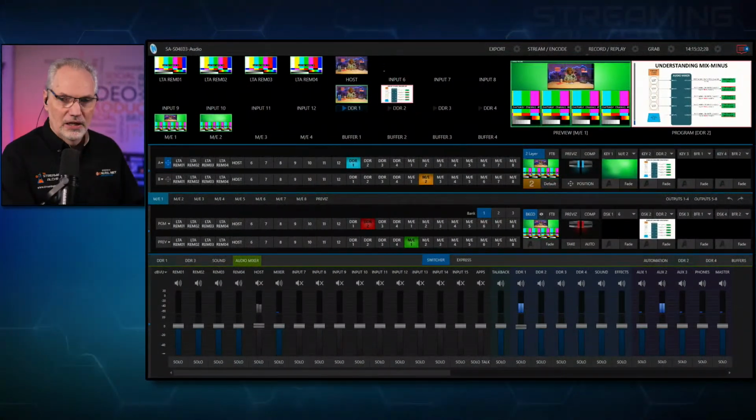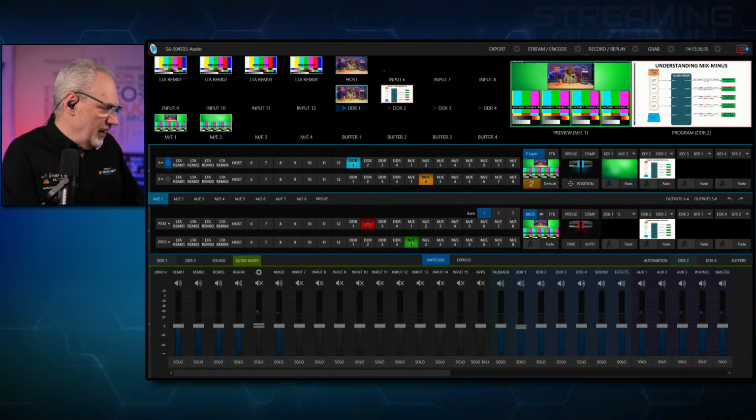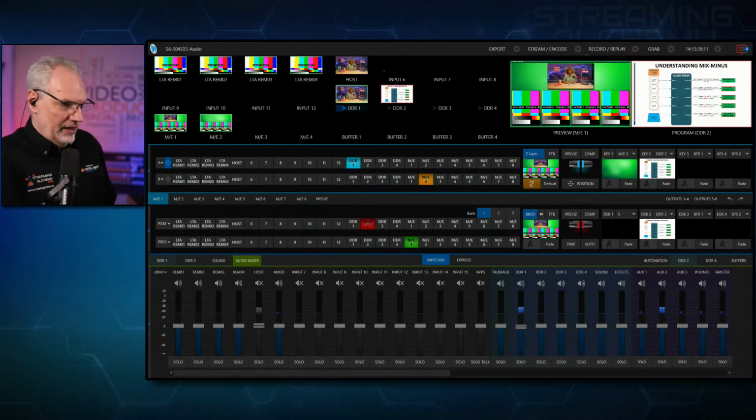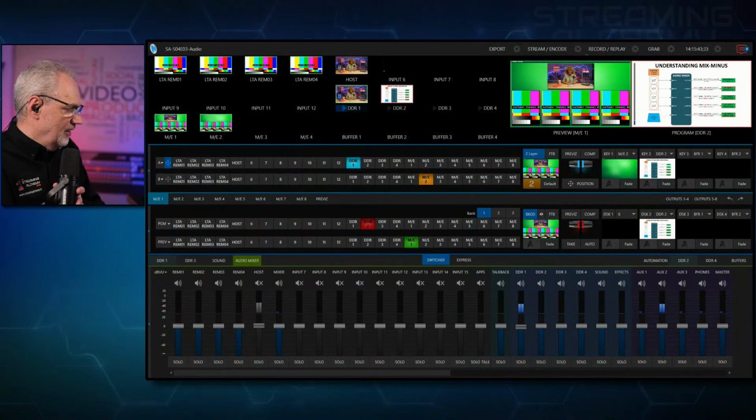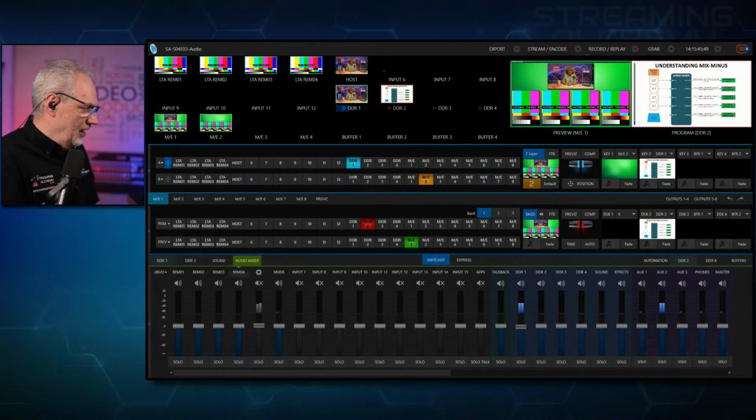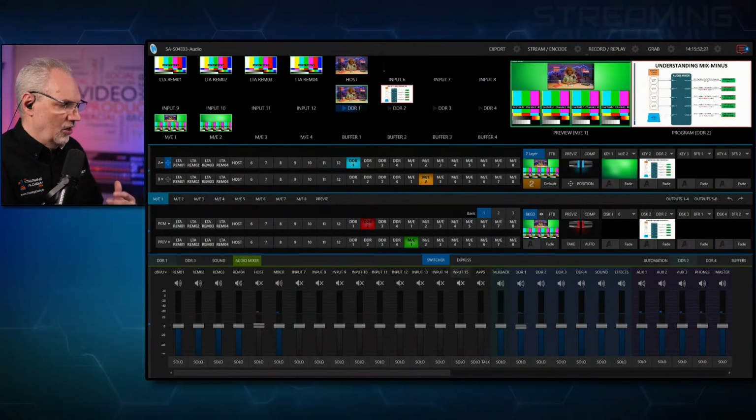Okay, so next I want to go over to the TriCaster and take a look at how audio is managed on the TriCaster side. If we look over here, audio really is all managed down here in the TriCaster audio mixer. So let me slide over a little bit, so stay in the mic. The way this is set up is you have, in this case, 15 inputs on your microphone.